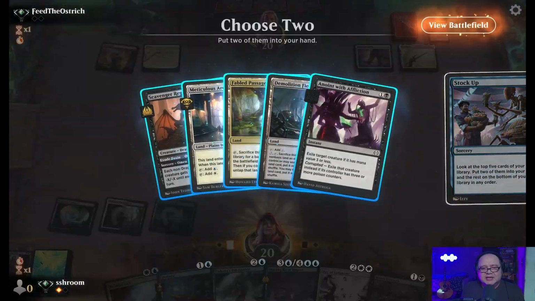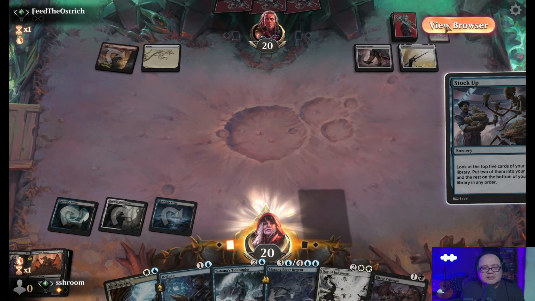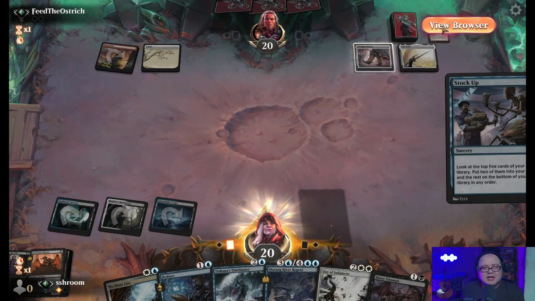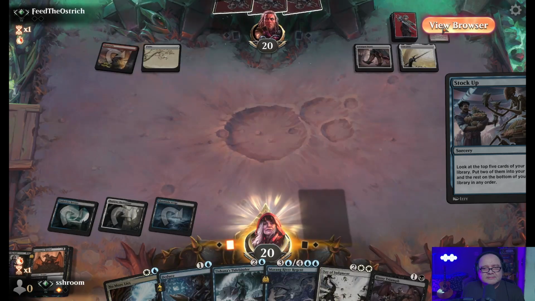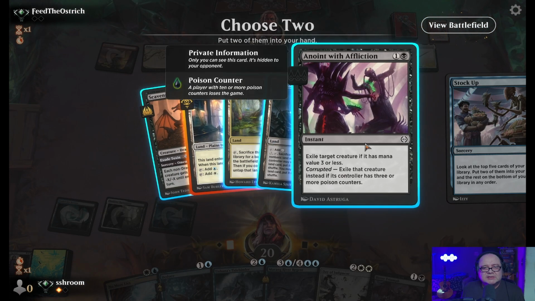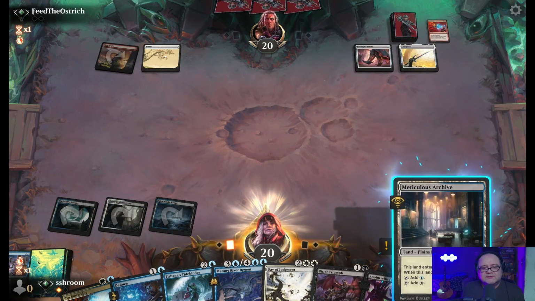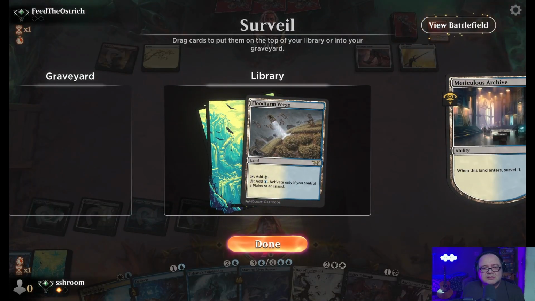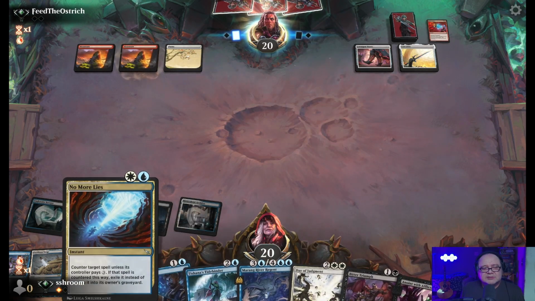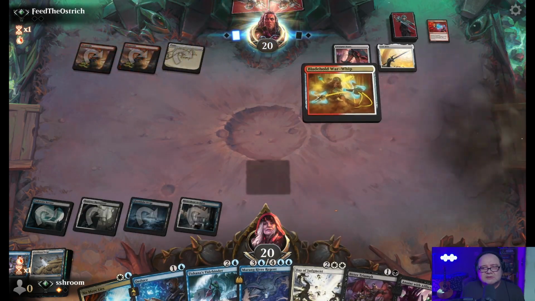We need to find some lands here. Yeah, let's take Meticulous Archive. Do we want 2 lands? I think 1 is probably sufficient. We'll take Archive plus Annoy with Affliction. We'll keep a Fled Farm Verge. Our hand is pretty stocked. Okay.